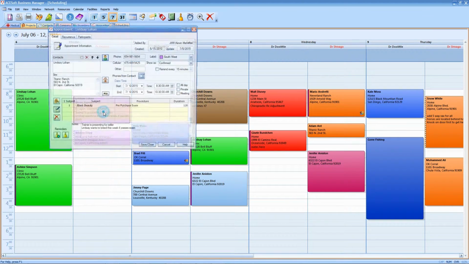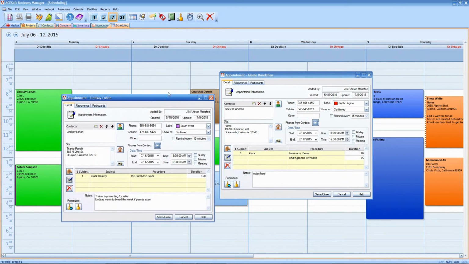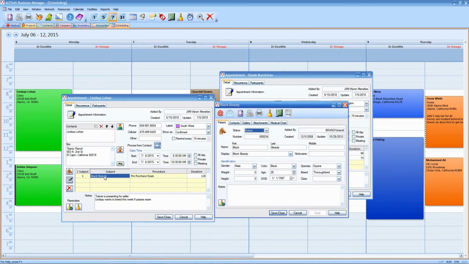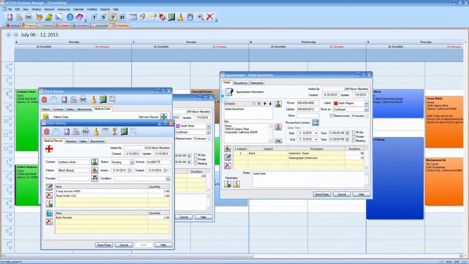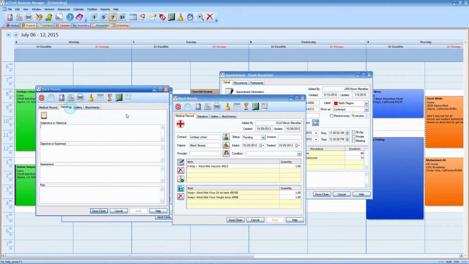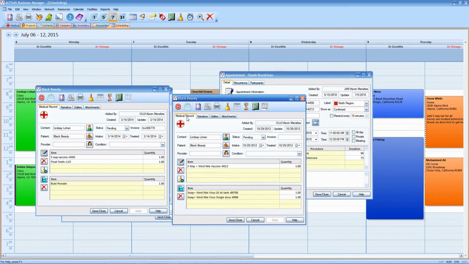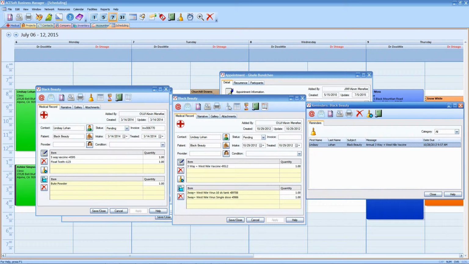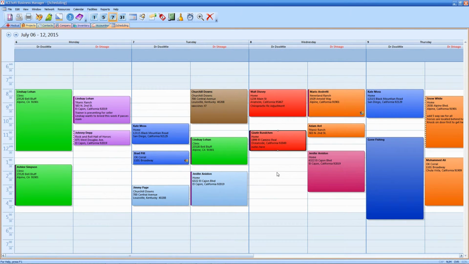In fact, you can open an appointment here, open another appointment, and then while you have those appointments open, you can double click and go to a patient record, and from the patient record you can go to the chart and open a medical record, and you can even open another medical record and look at them side by side, see if there's information that you need to compare. Click here and you can see reminders for a patient.